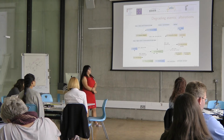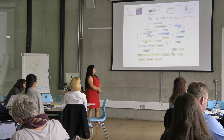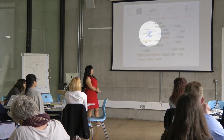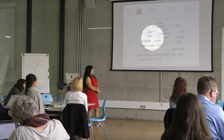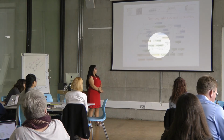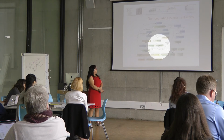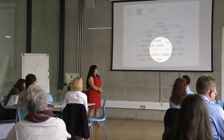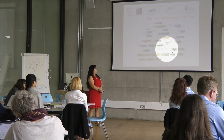This is for alterations, and the non-degrading events are the activities. So the same, we have the cultural object that was affected by an activity, and here we have different types of activities that are allowed by the science and that are very interesting in conservation restoration. For example, the sample taking, and we have different descriptions of the sample taking that are coming from the science, and we didn't touch on this part.